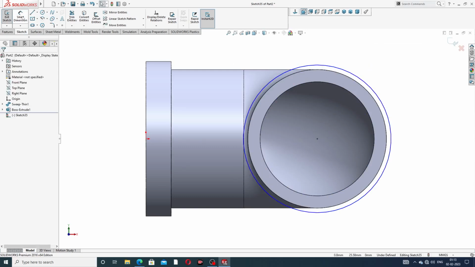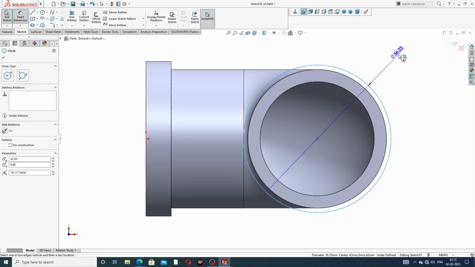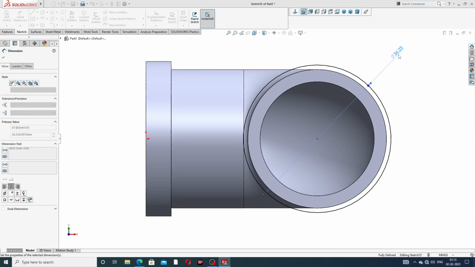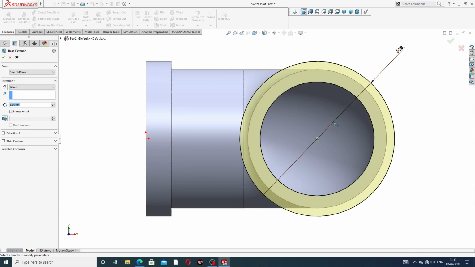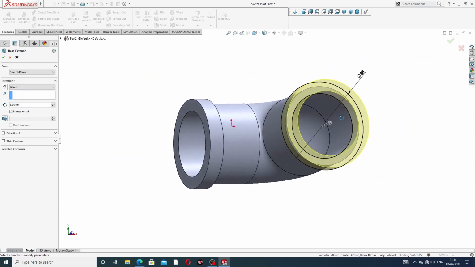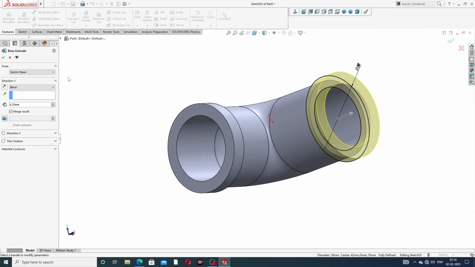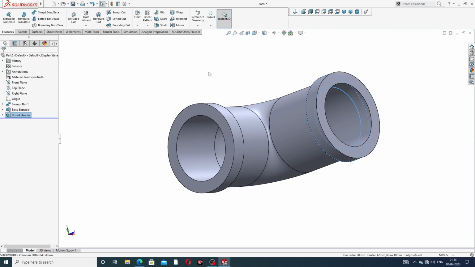This circle diameter 38 is correct, and also this edge is convert entities, because this mouth is open. If you do not use convert entities, then this mouth is closed. Also same, this is blind, 6.2 millimeter, and merge result, all is correct.